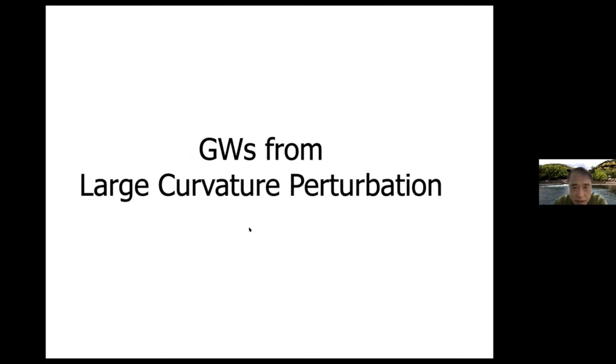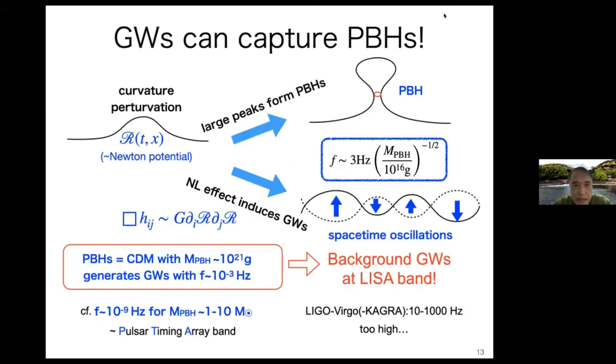Okay, now let me talk about the gravitational waves generated from large curvature perturbations. I guess many people have already discussed this, but let me just go through it quickly. As I said, if the curvature perturbation in the early universe is large enough, it can collapse to a black hole. As I said, it's like forming a closed universe in our universe. While if the amplitude is not so large, during radiation dominance, of course, it starts to oscillate. This means that, from the local point of view, there is a non-trivial time variation of the quadrupole moment, a time-dependent oscillatory behavior. Dynamical space-time can produce gravitational waves.